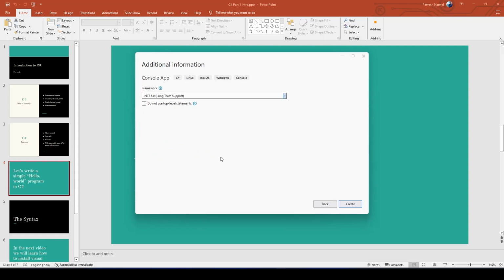On this window, you have to select which version of .NET you want to use in your application. Don't worry if you don't know what .NET is. We are going to cover everything about .NET in future videos. If you see here, we have a lot of versions available: .NET 3.1, 5.0, 6.0, 8.0. Currently 3.1 and 5.0 are out of support, so I will not recommend using these versions. If you're creating a brand new application, please consider choosing .NET 6. Once that is selected, you can click on the create button.